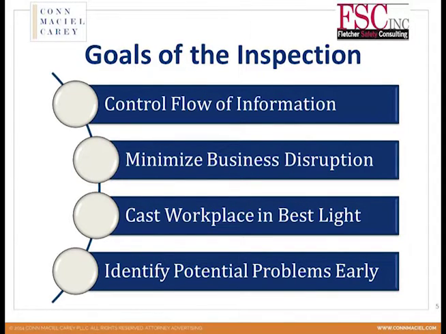So to me, one of the number one goals of managing an OSHA inspection is controlling that flow of information. And that's a lot of what we're going to be talking about today: how you interact with that inspector once he arrives and throughout the process to control what he sees, when he sees it, how he sees it, and how he thinks about it when he's looking at it.